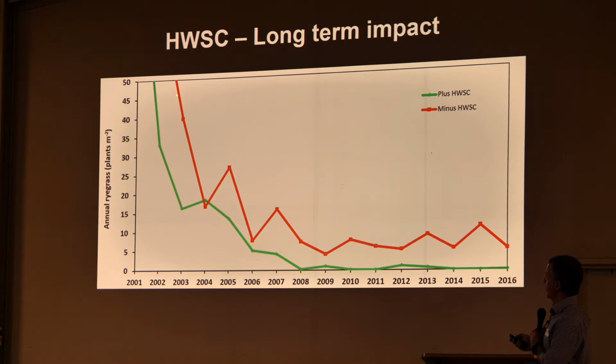Of those 25 paddocks, there were 13 that used herbicides alone to control annual ryegrass. And I should add that at the start of this study, they were all problem paddocks. They had blowouts, if you like, of annual ryegrass populations. So 12 or 13 of these blowout paddocks had very high levels of annual ryegrass, but the growers had enough herbicide resources remaining to be able to get these populations down to what we used to call an acceptable level of 5 to 10 plants per metre squared.